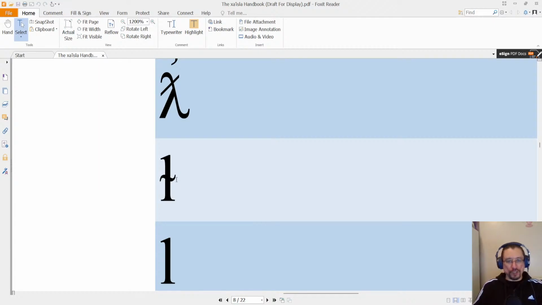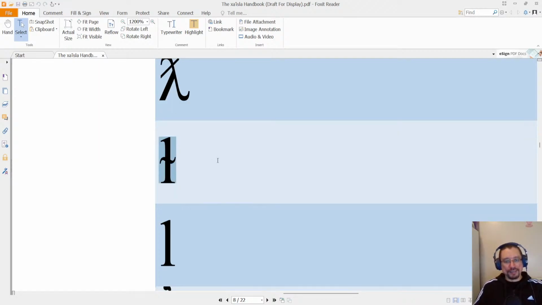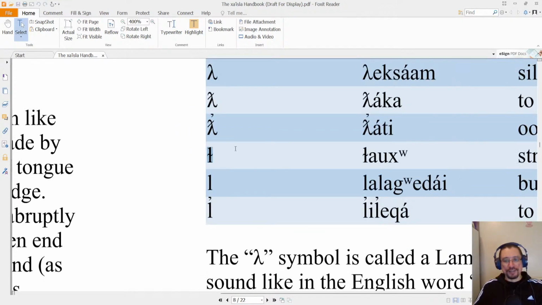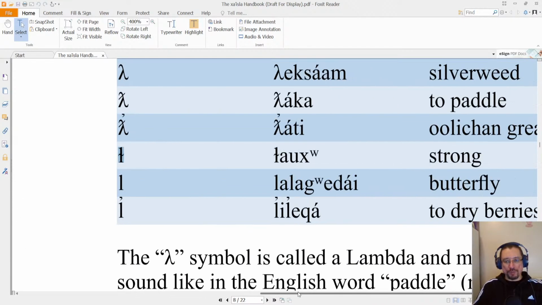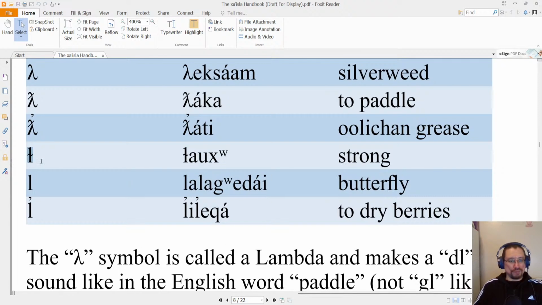And then this symbol here, you can see this is a lowercase l. And this squiggly line going through it, this is called a tilde. So this symbol is called a tilted L. Some people might call it a barred L, but that's not really the accurate term for this symbol, because this has a squiggly line going through it, whereas a barred L would have a straight line going through it. And this is my personal favorite sound, and you'll hear it in the word slow. Slow.